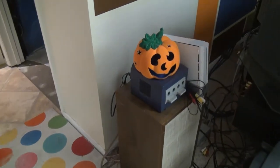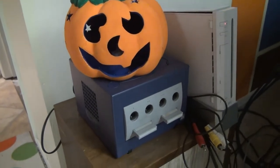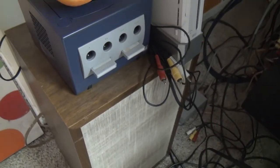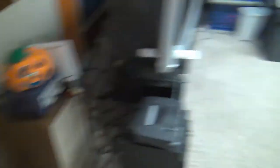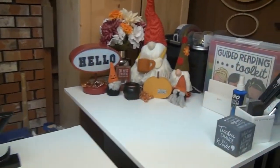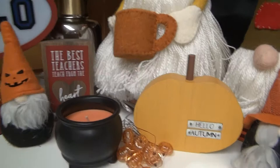Okay, next we're gonna show you downstairs. Our first pumpkin thing downstairs is the little jack-o'-lantern that came with Tina last year — on the GameCube, because where else would it be? And then this is my teaching area, so I had to do a little decoration. We have some little fall gnomes and a little autumn pumpkin.